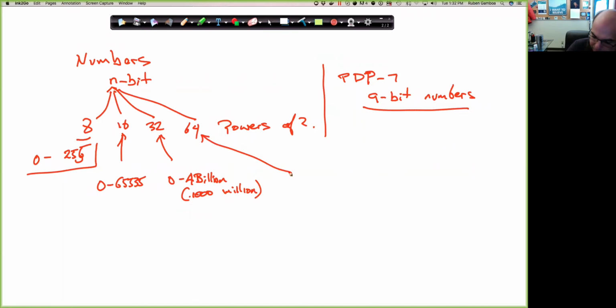64 bits, that is absolutely huge, okay? So 1,000 million is 10 to the 9th, okay? So this is 4 times 10 to the 9th. By comparison, okay, this is going to be 16 times 10 to the 18, 18 zeros. Those are gigantic numbers, okay? So we're usually in this range, as far as the computers are concerned. Okay, but anyway, that's what's going on with numbers.